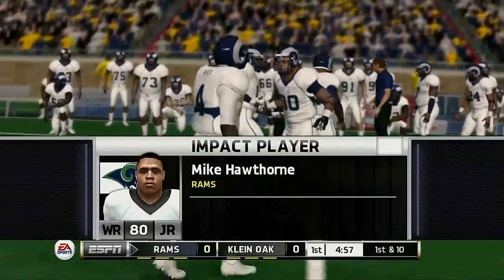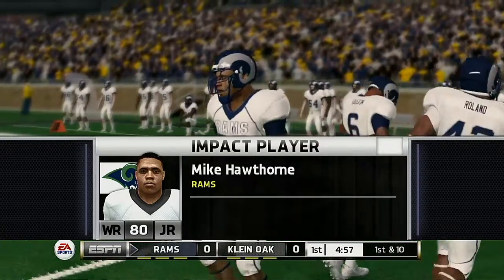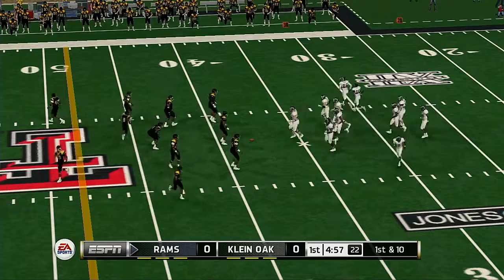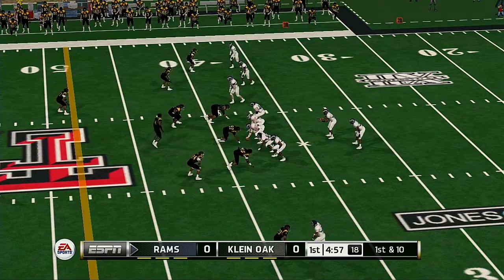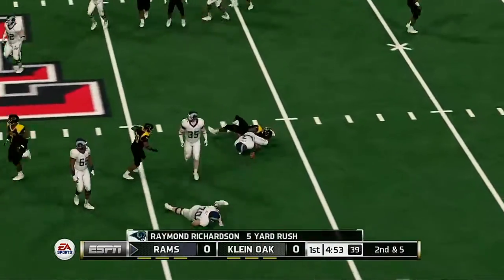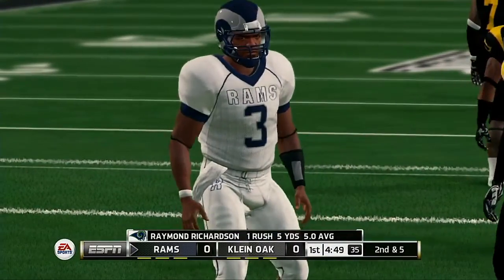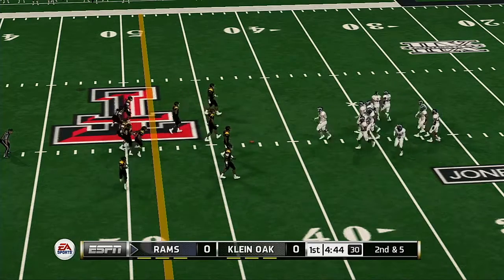Kirk, today we get to watch one of the great wide receivers in college football. Hawthorne's footwork, his great hands, his speed, he is a dangerous offensive weapon. No doubt, Brad. He's really one of the most exciting players to watch in college football. He catches everything that's thrown his way and is a legitimate deep threat downfield to make big plays for this offense. He's going to face some double, sometimes even triple team coverage. And I think today, this defense might do a decent job of slowing him down, but eventually, he's too dangerous. He's going to make some big plays.